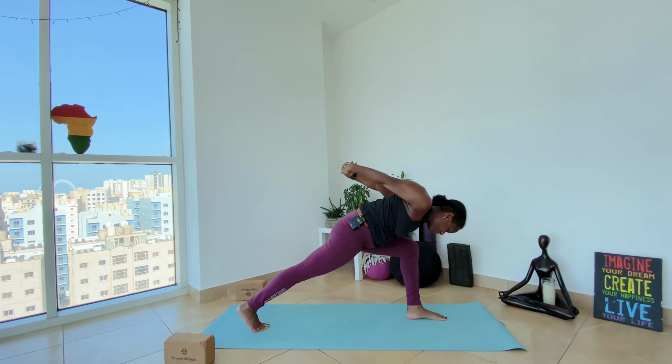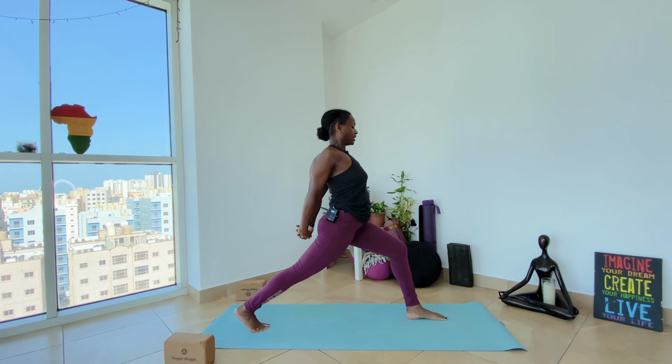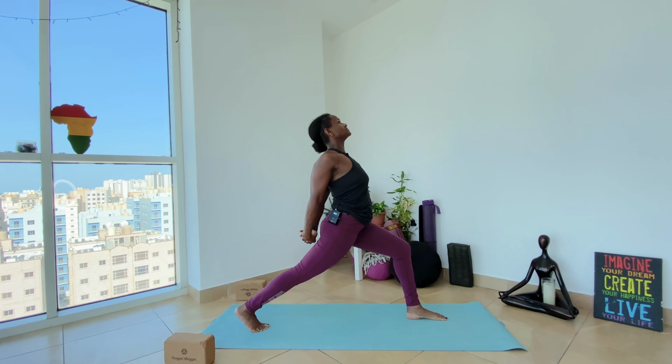Slowly rising up, push evenly through both feet, slide the knuckles down towards the heel, lift the heart here. Little mini back bend, freeing up space for the breath. Good, one more breath here.